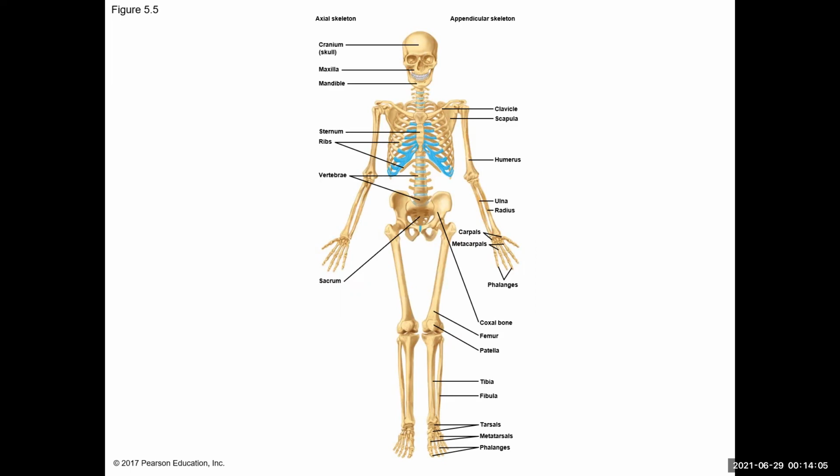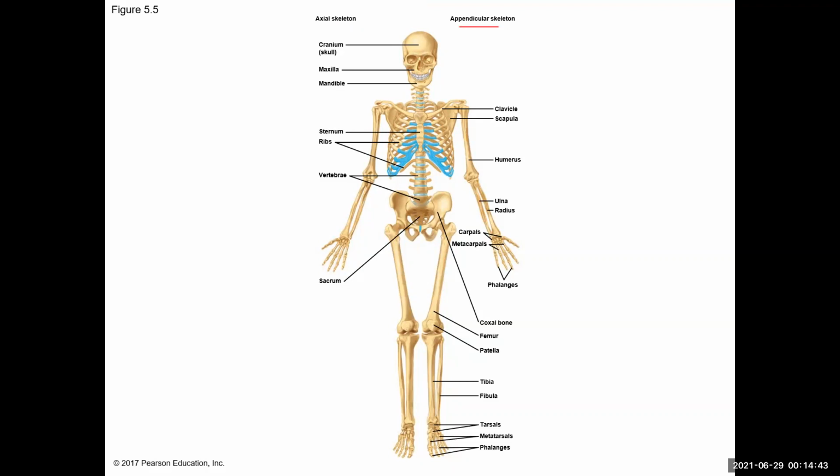So with the skeletal system, we can break it down into two different groupings. You have your axial skeleton and your appendicular skeleton. Your axial skeleton basically consists of the center axis or the central axis of the skeletal system. So it's the cranium, the vertebral column, and then the ribs and sternum. Okay, so all of the bones that are associated with that area.